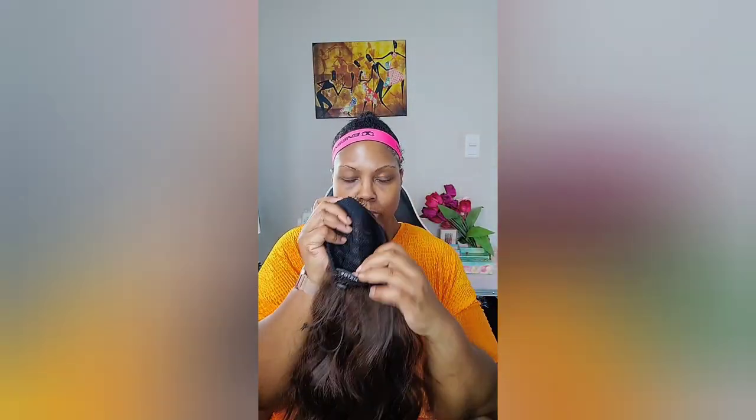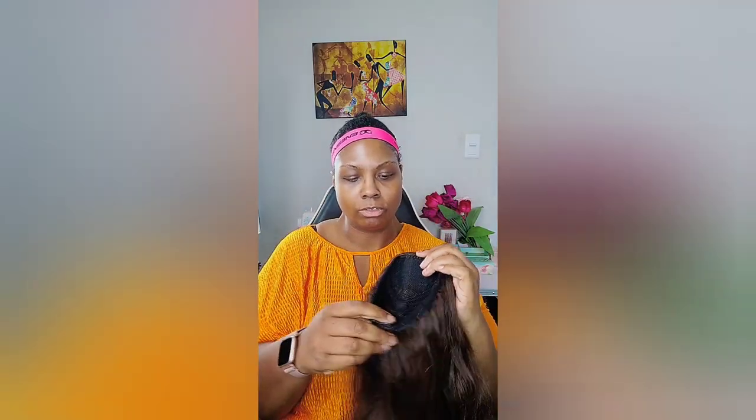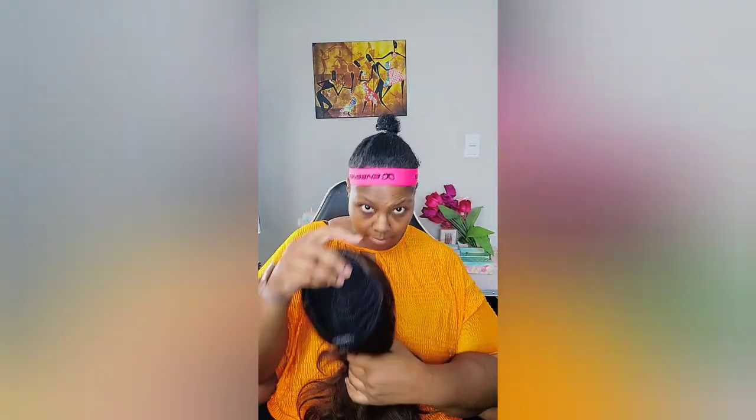Once I have all that brushed out, it comes with two combs and a drawstring. I take the comb and put it right here, then take the other one and put it right there. I need enough room for my bang because it does come with a bang. That bang has three combs and takes up a lot of space, so it has to start right here in order for it to look good.